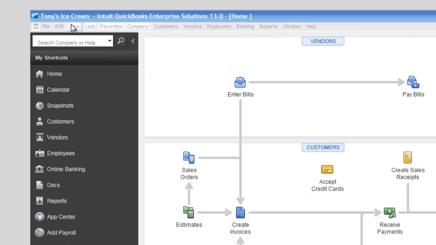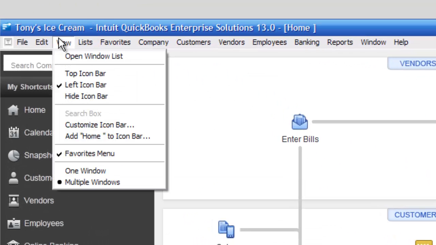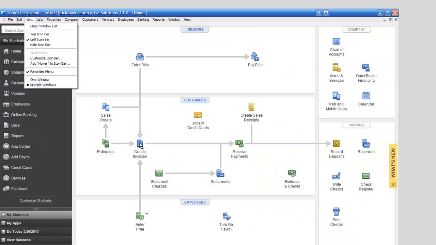So I want to just show you a couple things. If you come up here and click on View, there are some different options here. Now what you might or might not realize is that as I click on things, for example, Create Invoices right here, and then after I get done with that, I navigate back by clicking on the Home tab over here, and then maybe I receive a payment, maybe I make an estimate. In essence, those are three different things. So there's three windows open, and the windows are sort of hiding underneath one another.